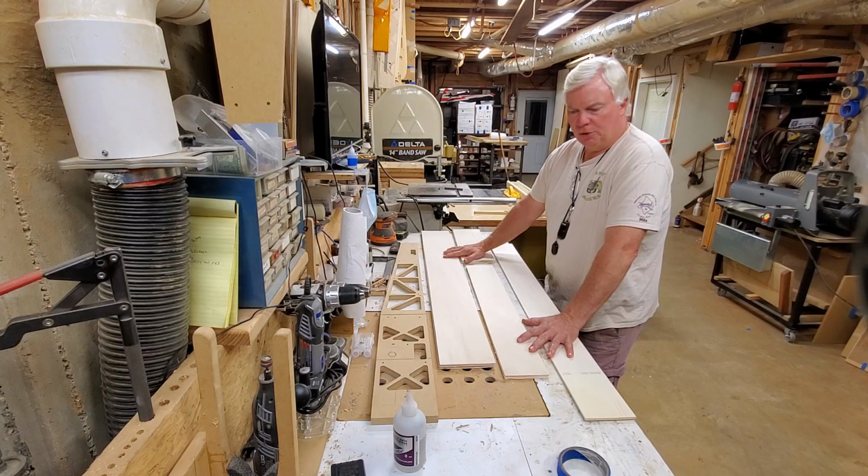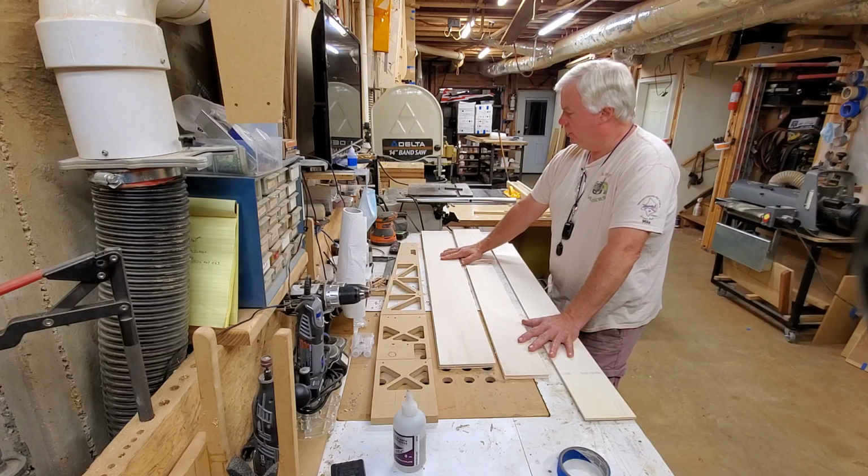Okay, so I've cut all of the Lite Ply blanks out over at the table saw, and it took just about a half a sheet, a little less than a half a sheet of plywood or Lite Ply to cut out enough parts for two planes.